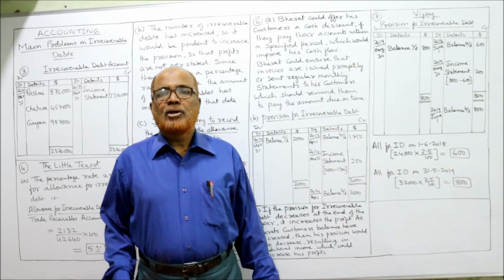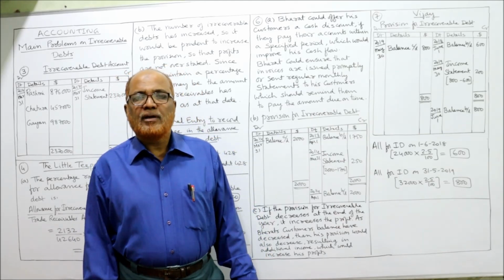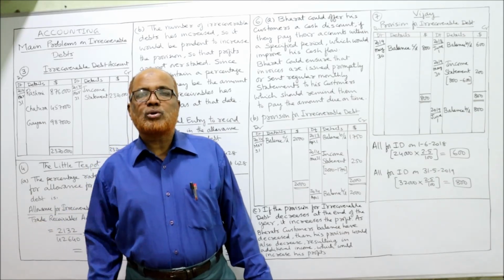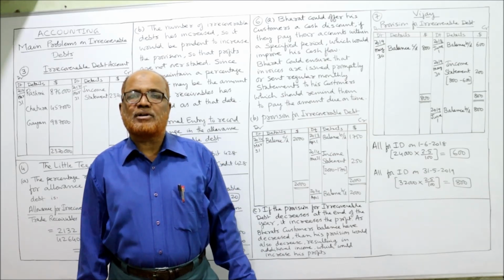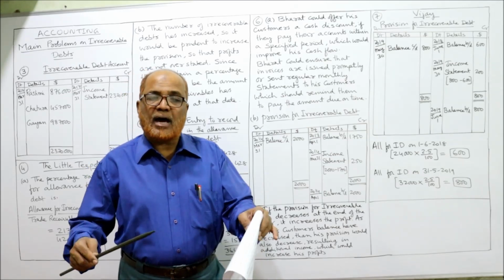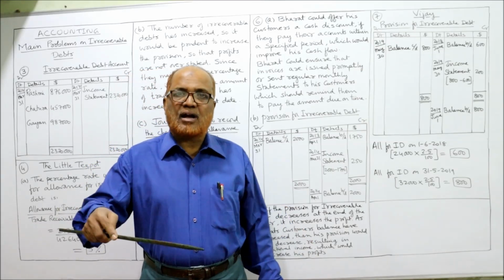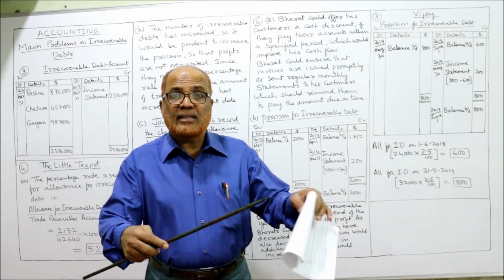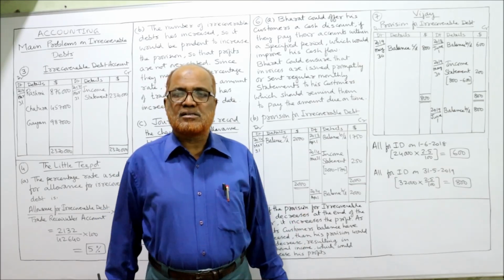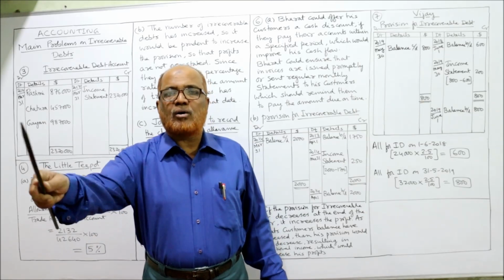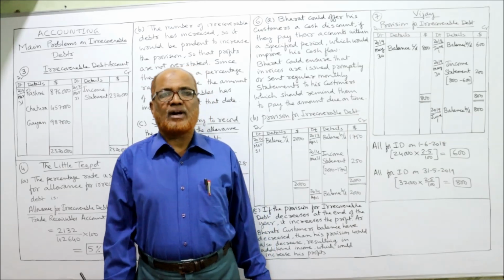on time. The first suggestion we can give to the businessman is give some cash discount to the customers. Offer some cash discount to the customers so that customers will come and pay before the due date. Before the specified date, they will come and pay the amount to get the advantage of cash discount. The first suggestion we'll give to Bharat is offer some cash discount to the customers, then customers will pay the amount before the specified time.